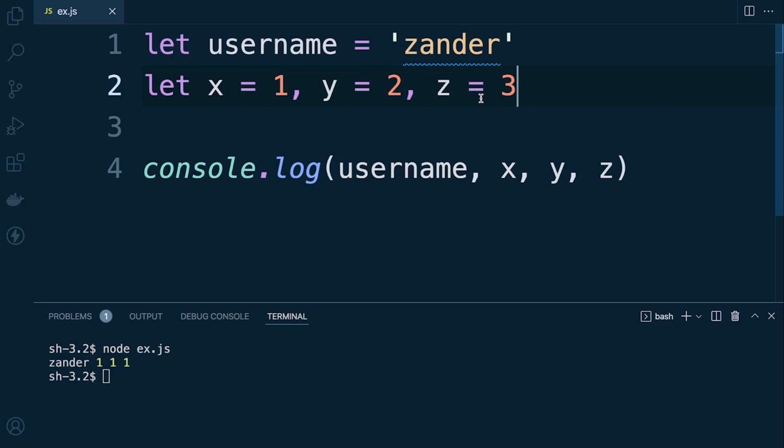Just to show you a different way of working here, we can assign previously declared variables. So let's just remove this. We're going to say that x equals 1. So we now have a variable. We have the value 1 stored in memory, and it's referenced by x, the letter x.